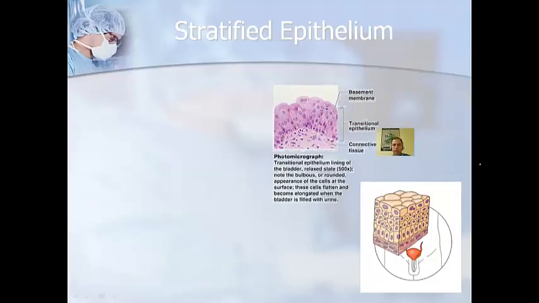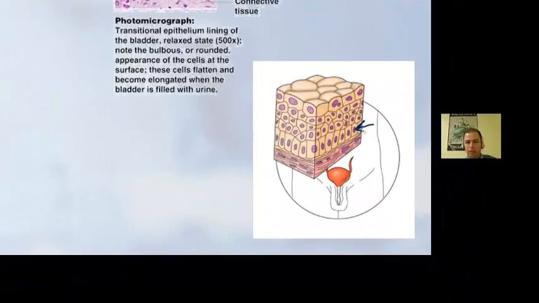One final tissue that we need to address is a bit of a catch-all. Why a catch-all? Well, if you had to identify the specific cell shape here, you might say that's somewhat columnar, although the nuclei in the middle look more cuboidal. Certainly more cuboidal here, and at the top it almost looks somewhat squamous-like. Well, in areas that are subject to a lot of stretching, like the bladder, think about the change in volume that you experience in your bladder. We need to have a tissue that can withstand that stretching, and we do, as it turns out, and we refer to it as transitional epithelium.